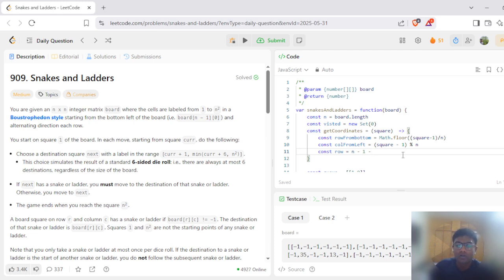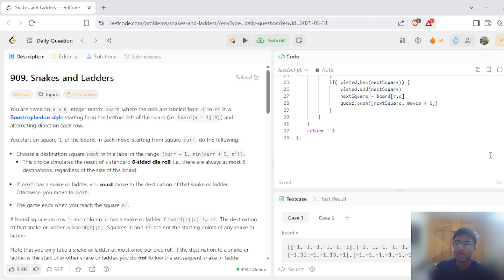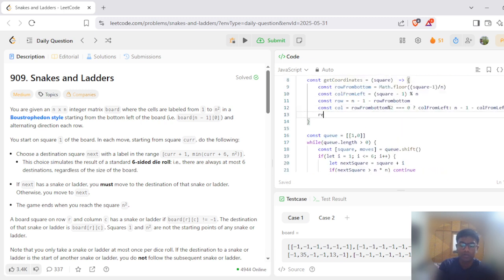So this would give us the row value, and let's similarly calculate the column, which would be: if the row from the bottom is an even one, then we can simply return the column from the left, else we need to do a similar thing where we go from the last, and let's simply return row, column.